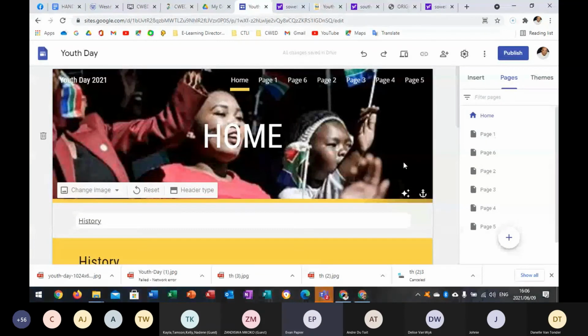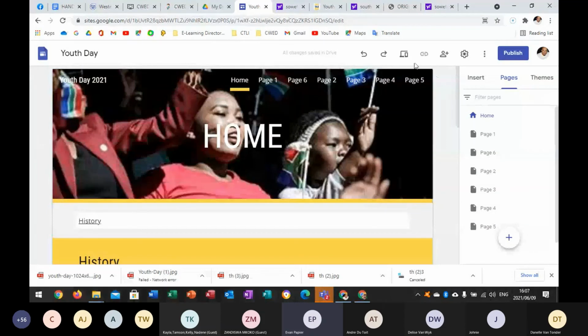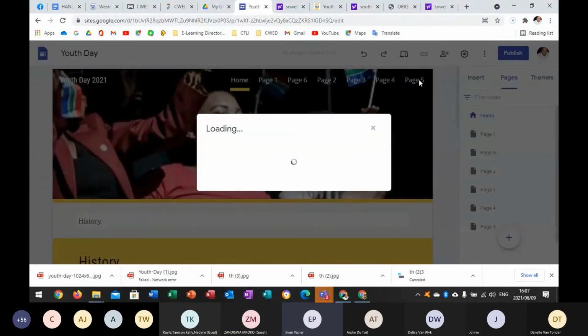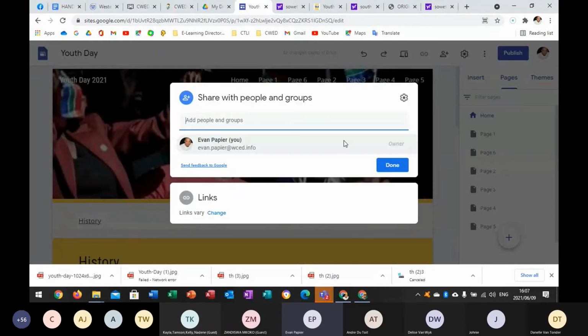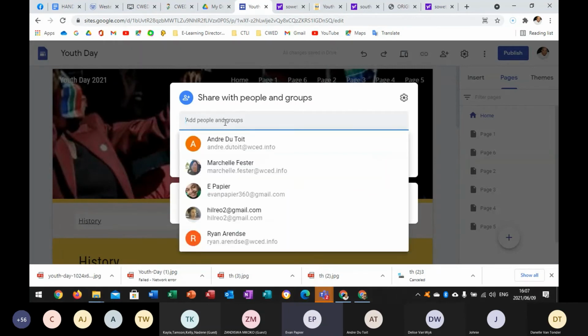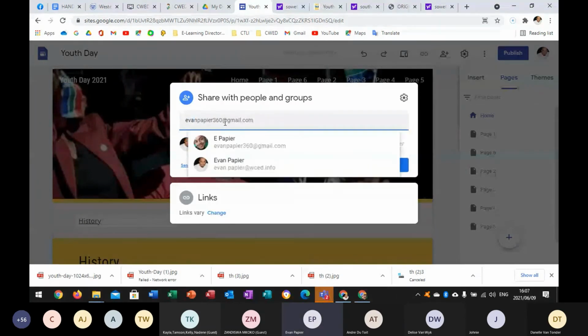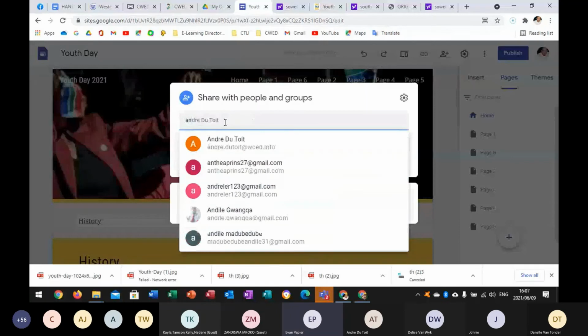Say for instance, you're creating a website for your subject department, and now you have grade 8 until grade 12, and you are the grade 8 and 9 person taking responsibility for creating content for grade 8 and 9, but you want someone to collaborate with you, then you can go up here on top, and share with others, and then you can let your other colleagues also contribute to create with you on this one. Okay, so now I can just maybe say, I think I have Andre. Yeah, I can share it with Andre.